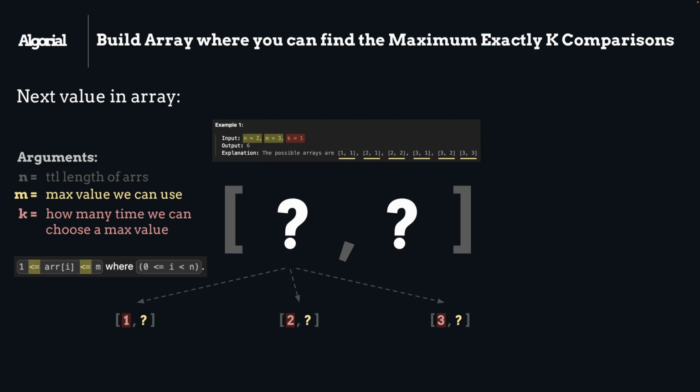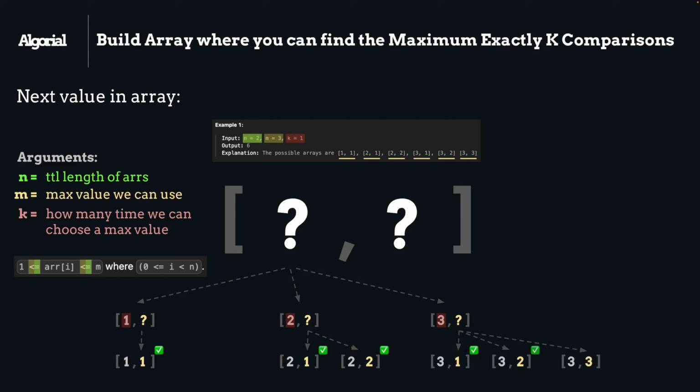So if that is the case, for number 1 choice we had here, we can't choose anything more than 1, but we can choose 1 itself again, because we are allowed to choose a value equal to the max we have already chosen. So that becomes another 1, and since we have n up to the length of our possible answer, now we are done with one result. For number 2, in this case, we have 2 possible options: either we choose 1 or again 2 itself. And it's the same game for number 3. This time we will have 3 possible options to choose: 1, 2, or 3 itself again. And here we are with our 6 possible answers.